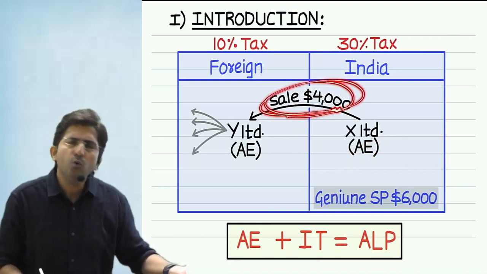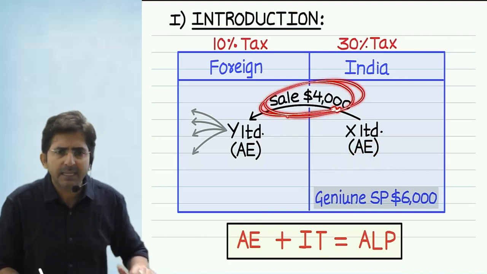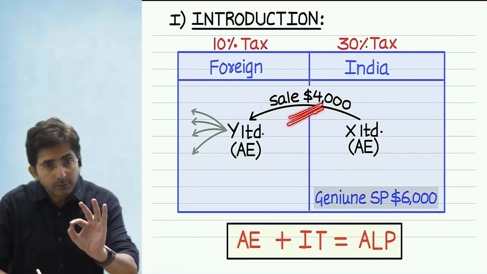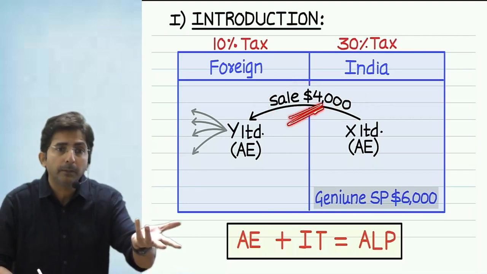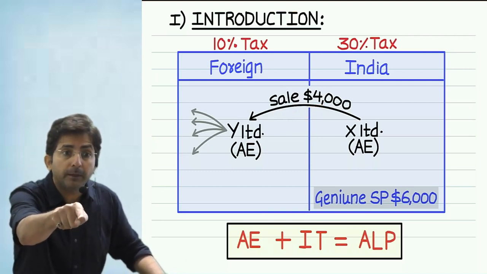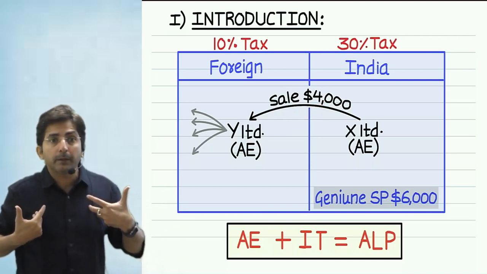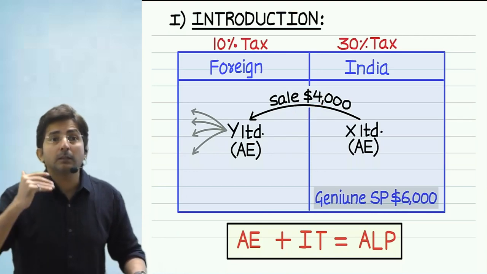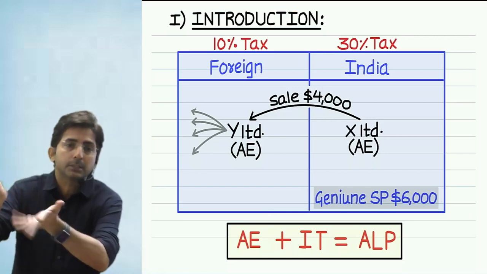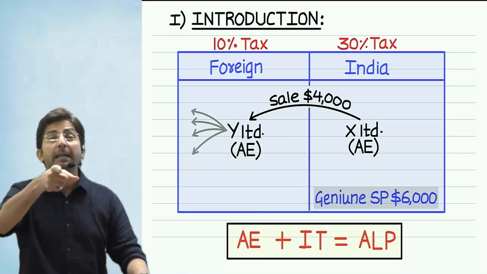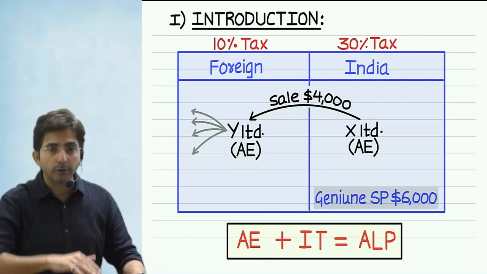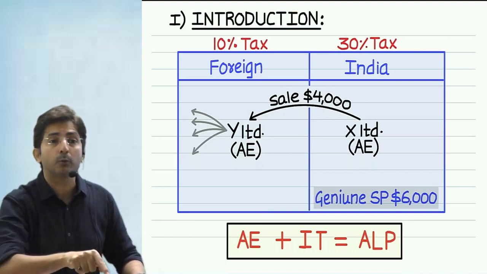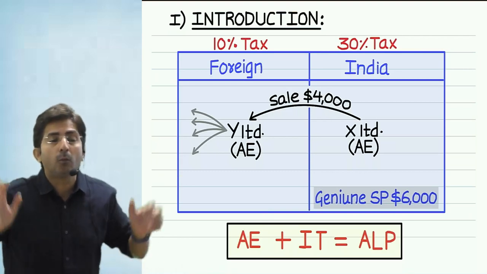You have the doubt, you compute ALP. And the assessee can say like this. But you know what the law says? If you feel 4,000 is proper, okay, don't compute ALP. But if you don't compute ALP, and we have to compute ALP, then you are gone. There are consequences of that. What are the consequences? That will come at a later stage. Basically the law has threatened you, and the threat is that you have to compute ALP. You have to compute. And a person who is argumentative, what will he say?